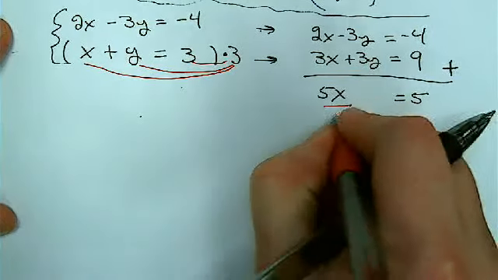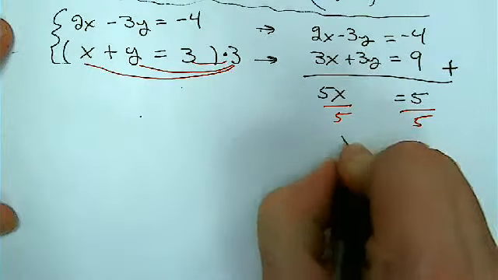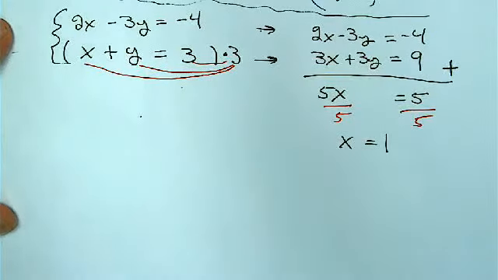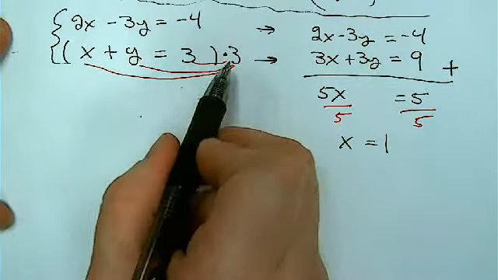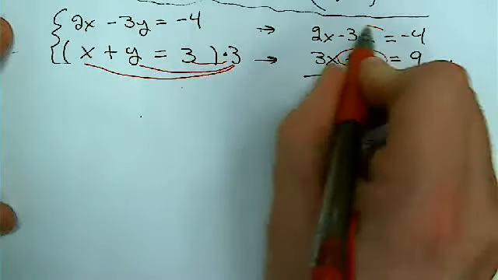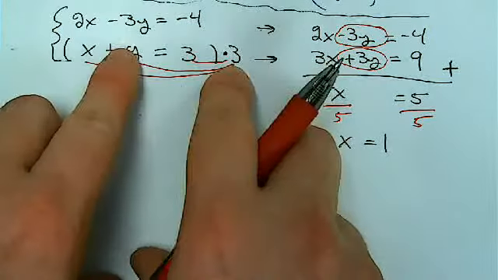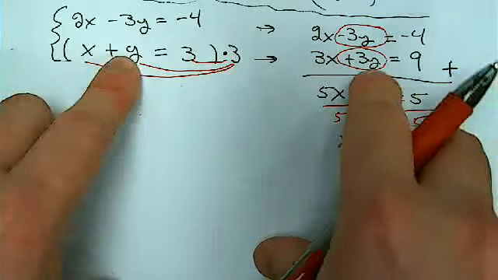Just divide each side by 5, and I'm left with x is equal to 1. Why do you multiply by 3? I multiply by 3 again. The goal was to get this. See how those two are set up to be eliminated? The only way that happened was because I picked 3 as what I did to prepare it.